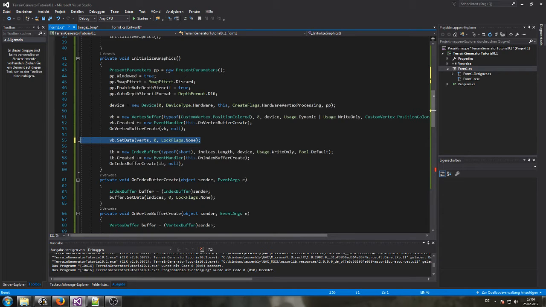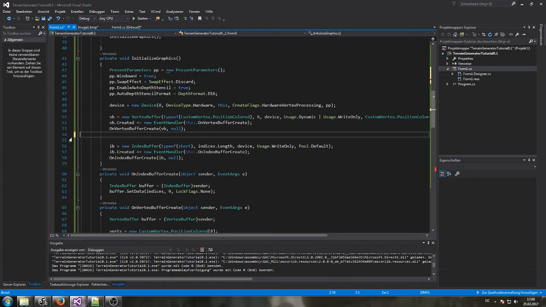Again, this line is totally not needed. That's why let's just remove it. And also here we can call this a bit shorter and remove the this.